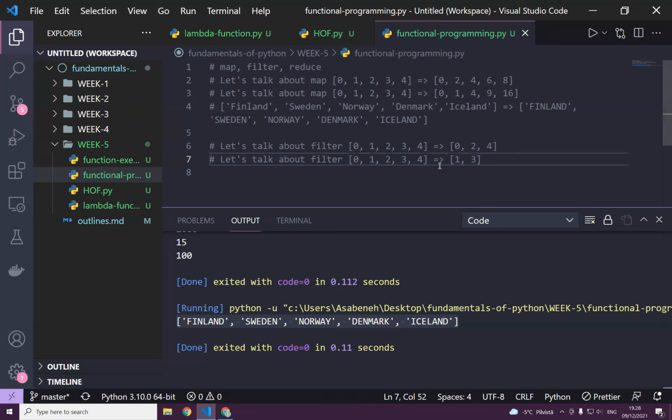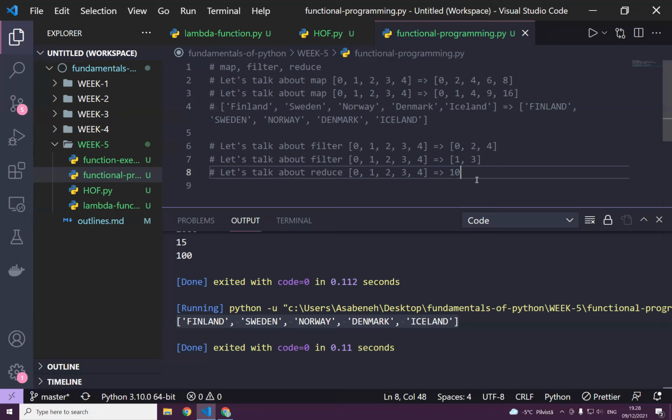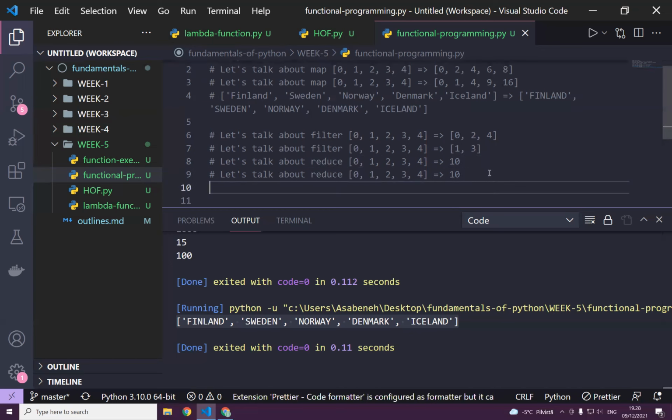Okay, now let's talk about reduce. Before I start the code, I want you to get the concept. Now I have this: 0, 1, 3, 6, 10. Let's reduce this by multiplying.